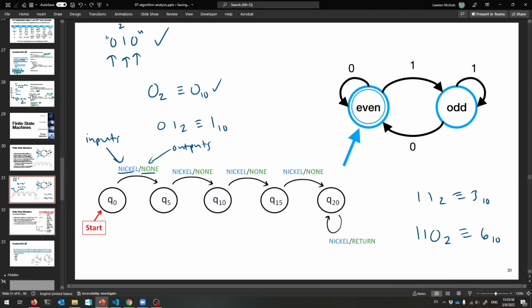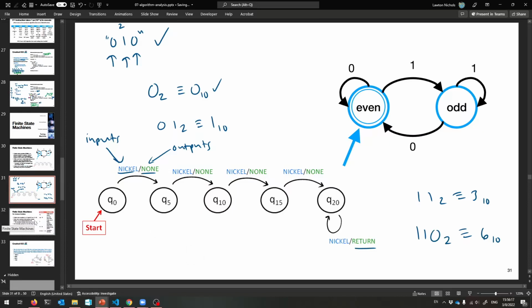Okay? So there's potentially no output across transitions, but eventually there will be output. So you give it another nickel, you go here, another nickel goes here, still no output. Another nickel goes here, still no output. One more nickel, that's 25 cents, and that actually finally outputs something, your soda or whatever. Okay? So that is a state machine that has outputs. Hopefully that makes enough sense.